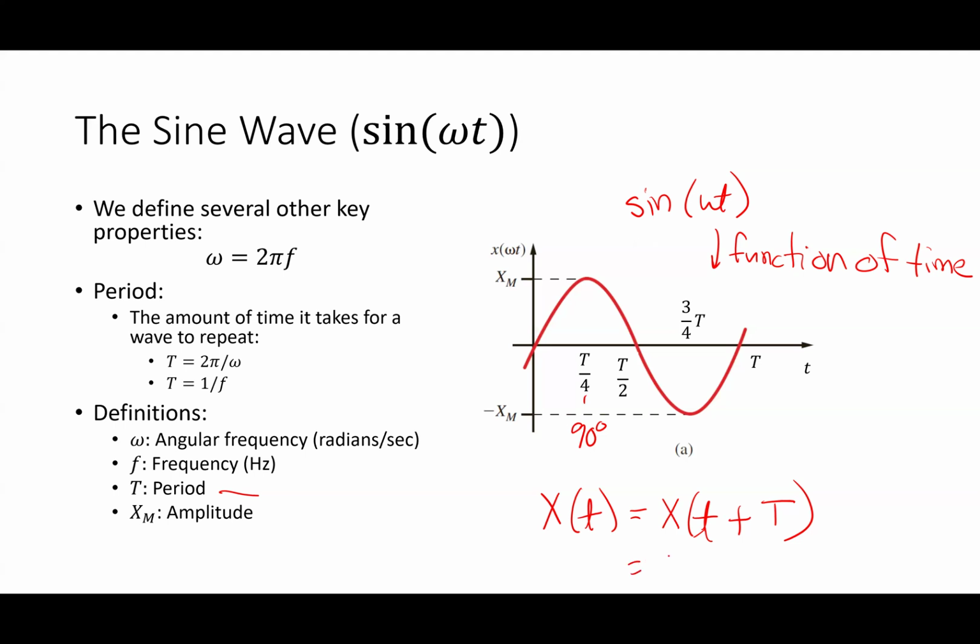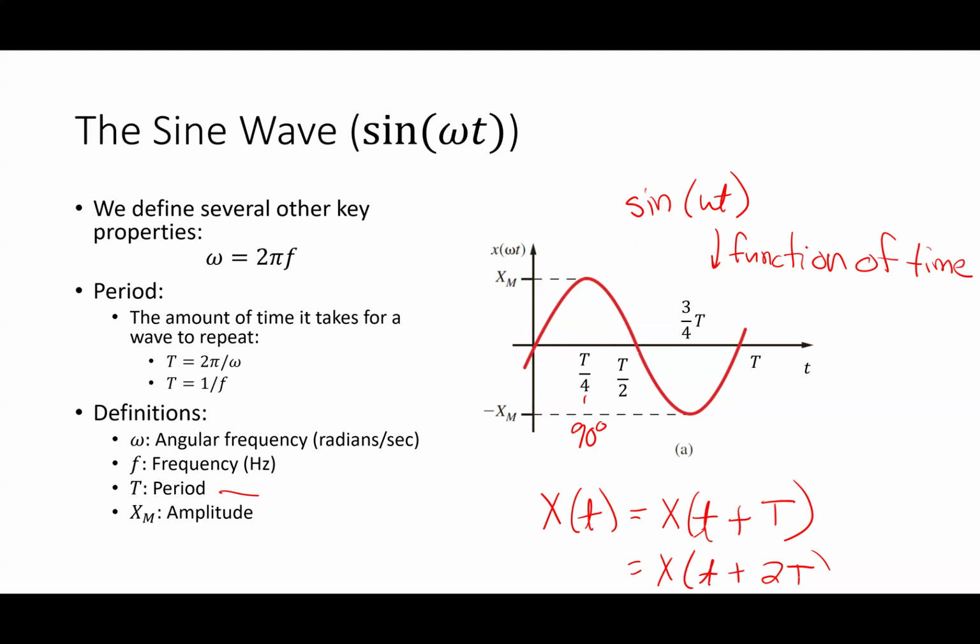I could also say this x of t is also equal to what? What other thing could I put there? I could put an infinite number of different things. What also has to be true? The value now has to be equal to the value at now plus capital T. What else does it have to be equal to? How about the value at now plus 2T? That also has to be true, right? Plus 3T, minus 17T, right? It always has to repeat. All right, so this is sort of a general statement.